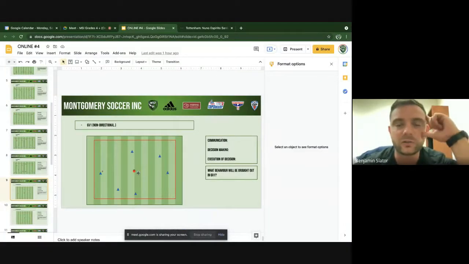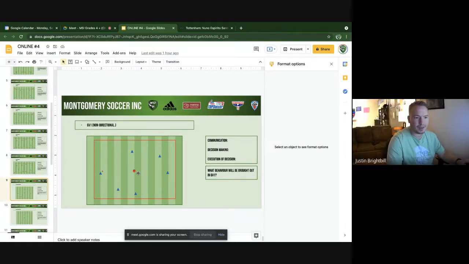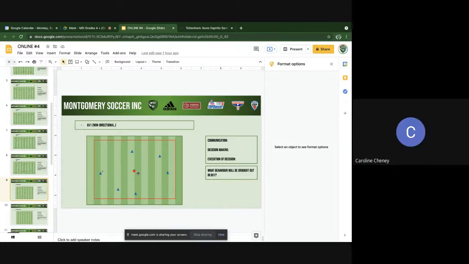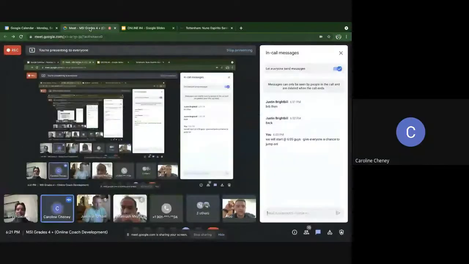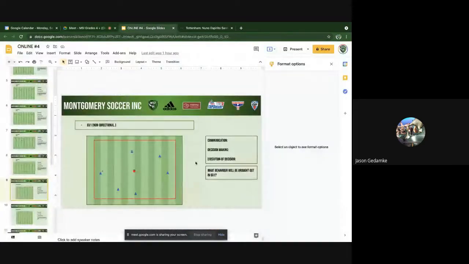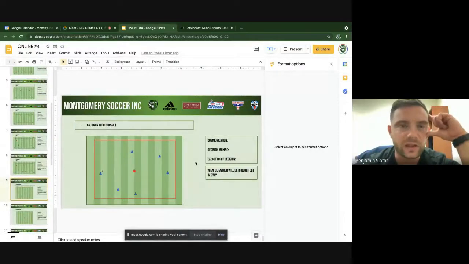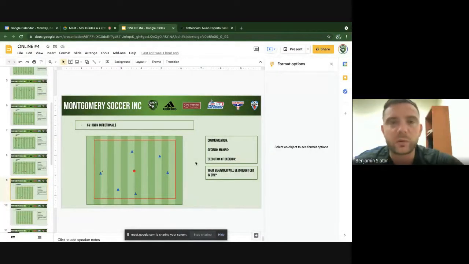6v1, non-directional. Do you guys reckon that your teams could do this? I mean, I have U13s, so I think we could get away with this most of the time. I think my guys could. Sorry, it's Jason here. I was going to say I've got 4th grade 9-year-old boys. We can tell them to do it. It wouldn't be pretty though, but yeah. Perfect. Okay, great.